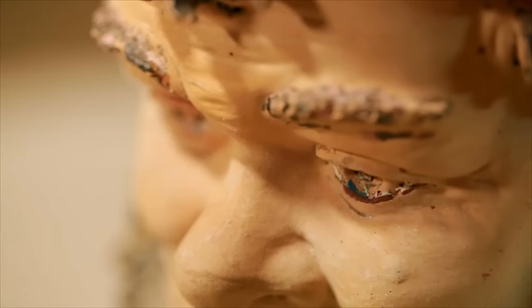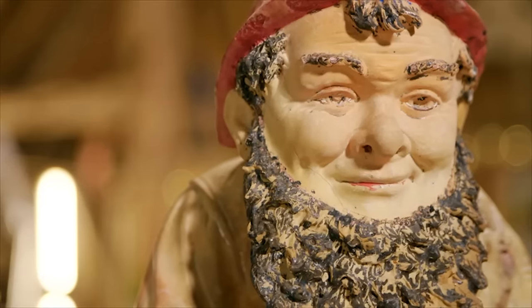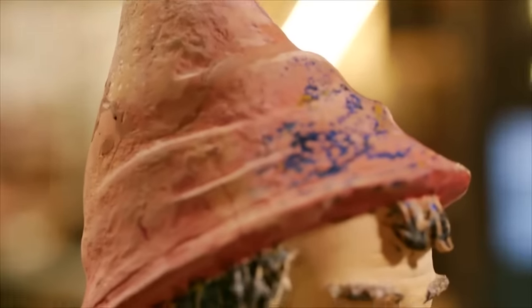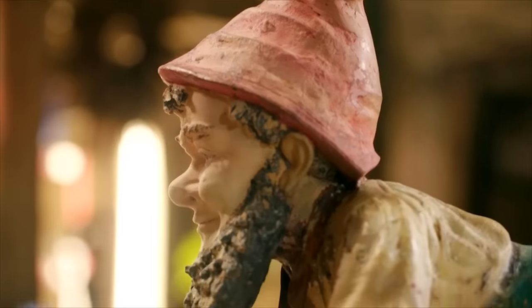What are you thinking of doing? I think we need to be quite careful how we paint it — I don't want it to look brash. We need to be quite sympathetic with the painting. It'll be wonderful to see him repaired again, looking like he used to. It'll do justice to the people that made him, and also great for my mum's memory, with him being her favourite gnome.